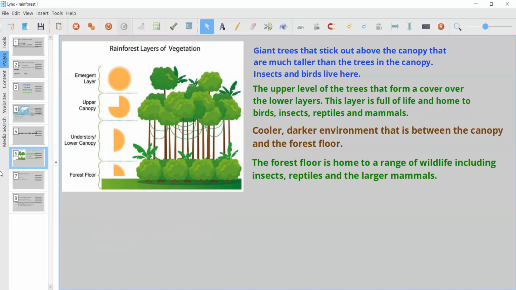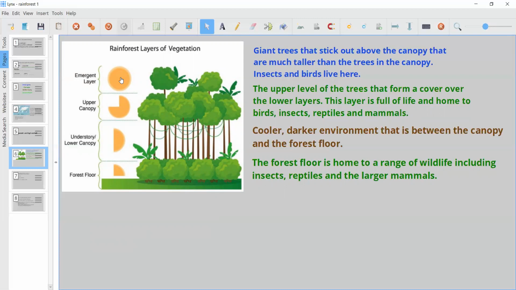You can see at the top there, indicated by the high degree of sunshine and light it gets, is the emergent layer. And these are the trees that emerge from the rest of the forest below it. So these are the very highest trees, protruding. Emerging, that's why it's the emergent layer. That's why it's not called the protruding layer, because it's too difficult to say. It's the emergent layer, the highest trees in the forest.